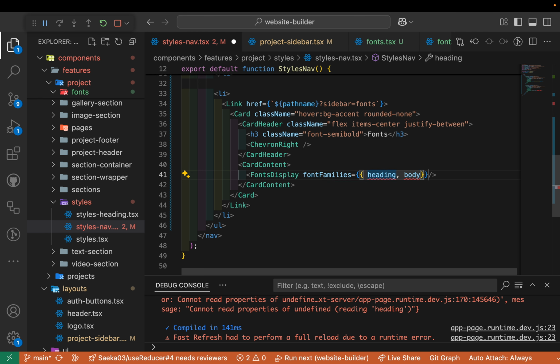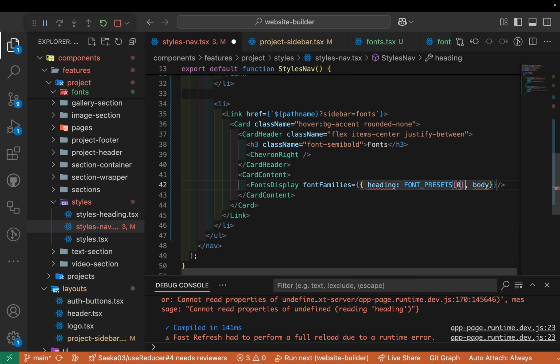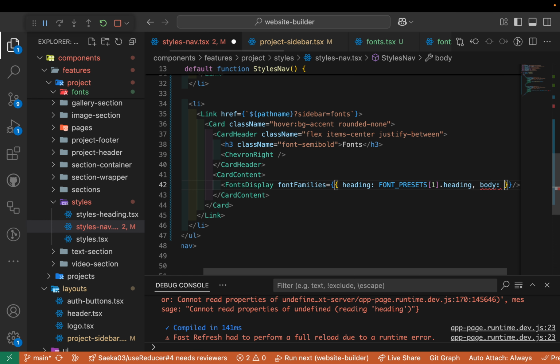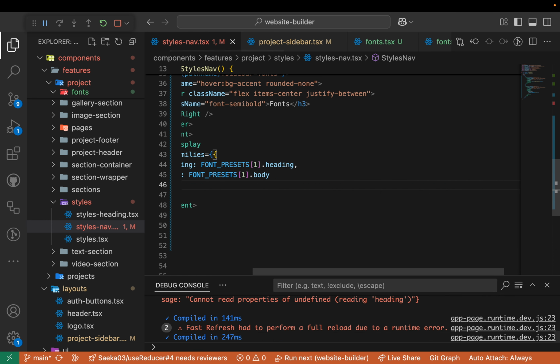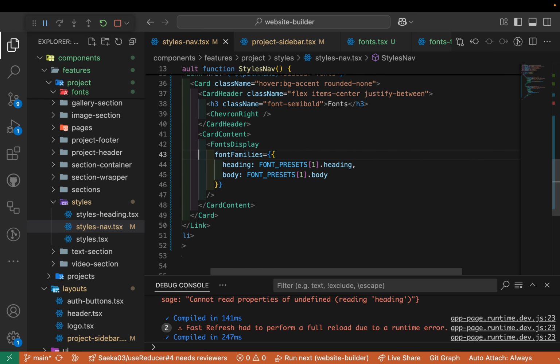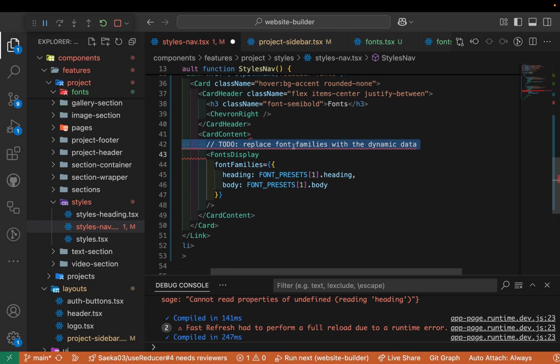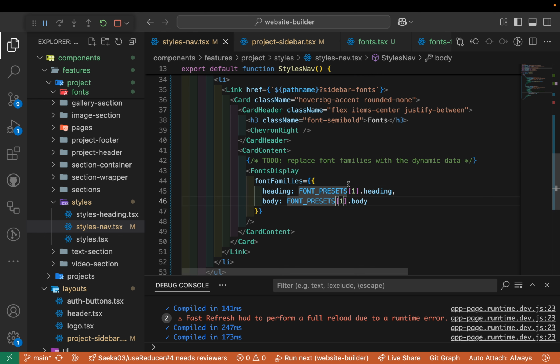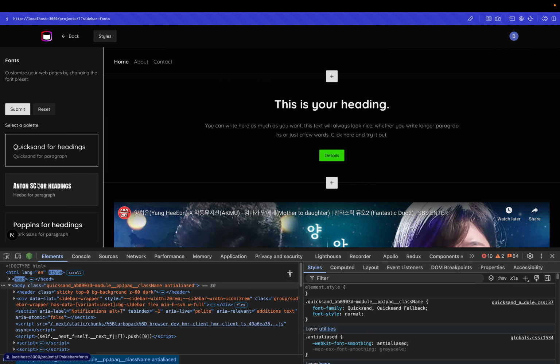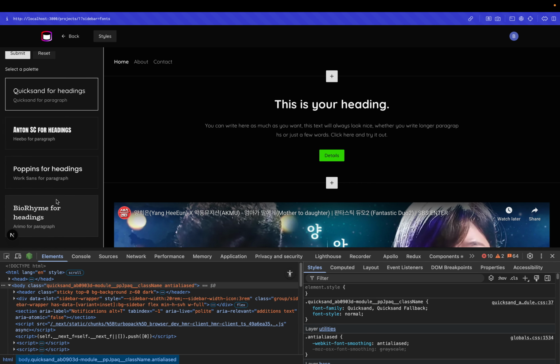So here we are gonna hard code for now, okay? So font preset, first item, or maybe one, and then dot heading, and then let's give to body as well, okay? So font preset, that is first item and body. Yeah, for now hard coding, but we're gonna change it, okay? And then give the to do here, so that we are gonna fix it later, okay? So yeah, hard code should not be existing. Then both ends should look good, right? So Anton, then we can replace this guy later, right? Awesome, everything is looking good.